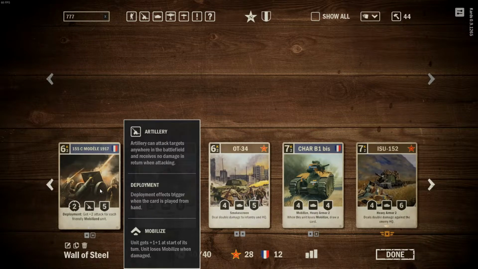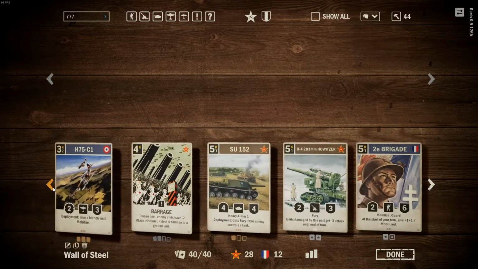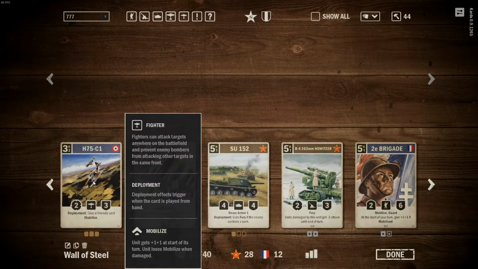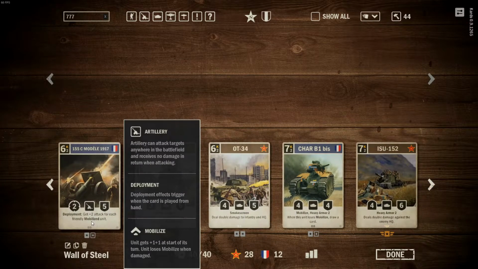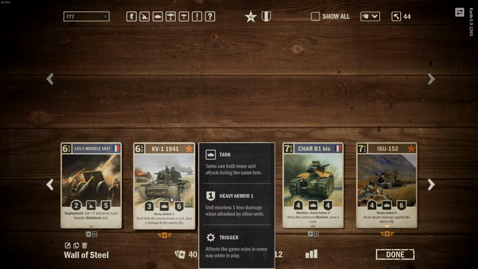Deployment gets +2 attack for each friendly mobilized unit. So you want to play your airplane units, the H-75C1, to mobilize more units, and then hopefully if you've got 2 or 3 mobilized units, I mean, even if you only have 1, that +2 is fairly strong. It's a 2-5. So you guys can see more or less what the mechanic is.